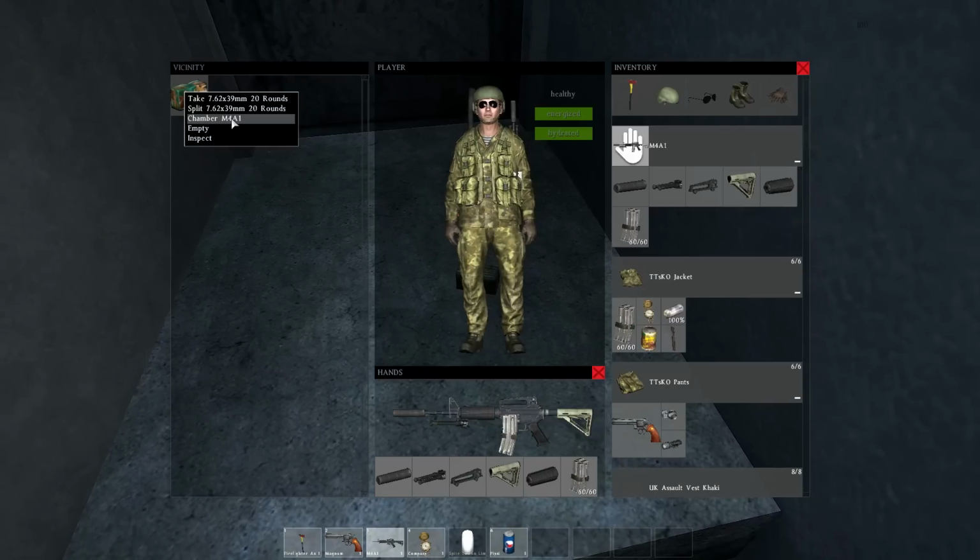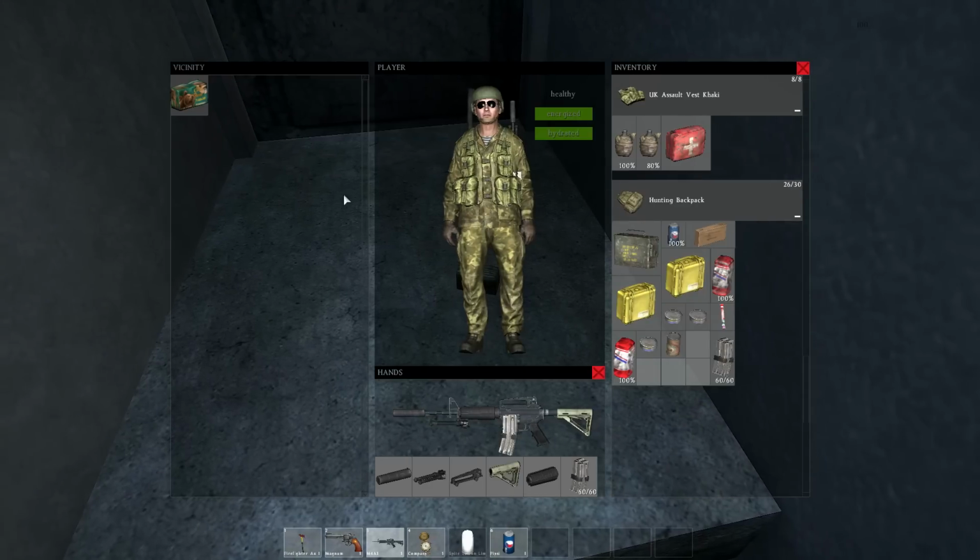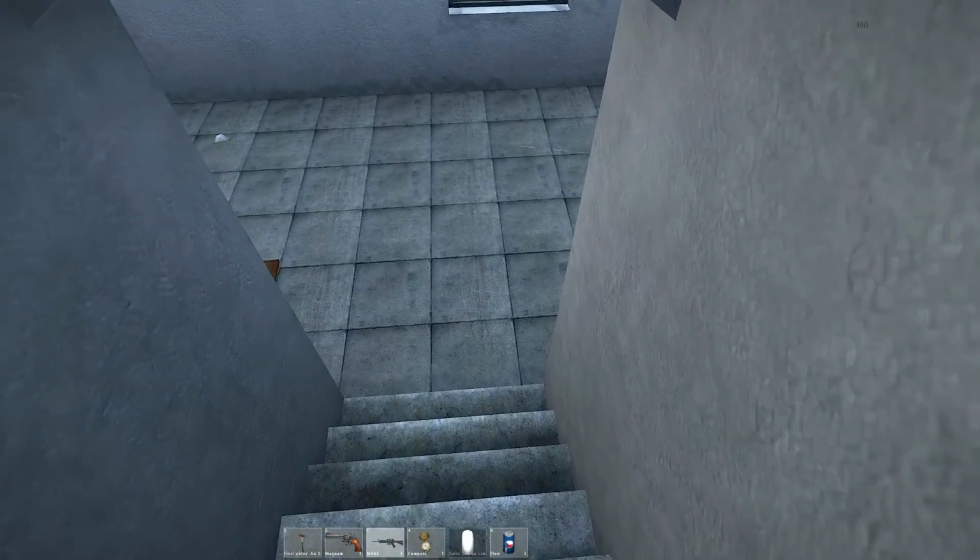It says I can chamber the M4 with, but I can't. That's not the right ammunition. Calm Bear. There is in Russia a model, a brand of ammunition that has a bear and looks very similar to that apparently. But what would I know? So, can I put these in here? Yes, I can. That 60 trick seems to have worked.